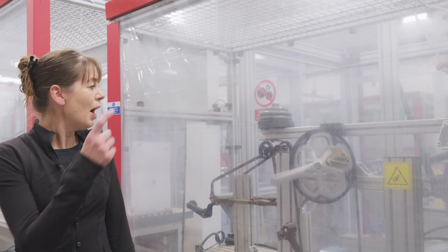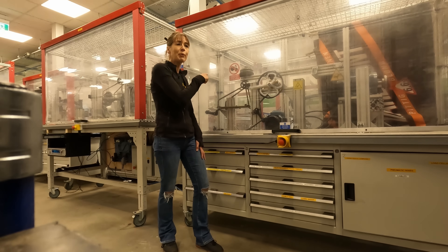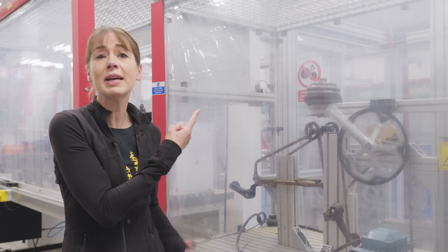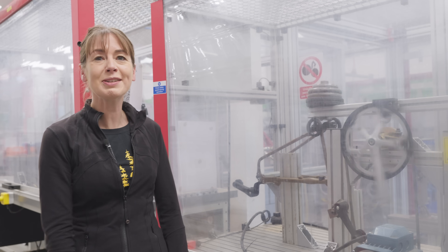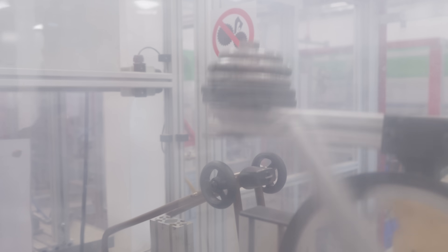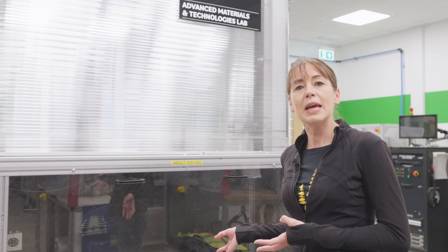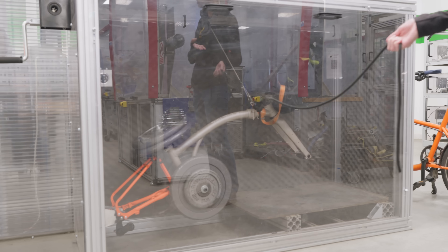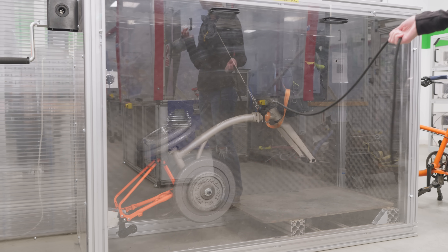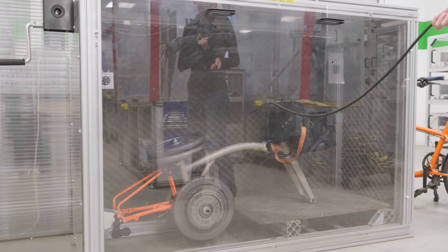You know when you fold your Brompton badly and hit your roller wheels on the floor and they don't break? This is why — because they're tested and designed not to break. Obviously also testing the frame and bearings and how well they put up with being thumped over and over again. This is a Brompton-specific rig based on a frame impact ISO test. What Brompton are assessing is: if I've been an idiot and taken my G-Line to the north shore and gone down a big rock roll, will it be in one piece at the bottom? The answer is yes.